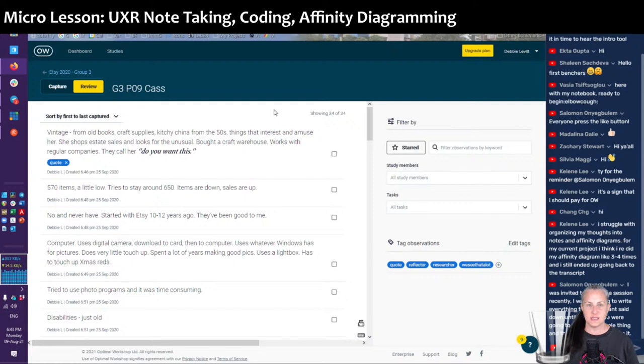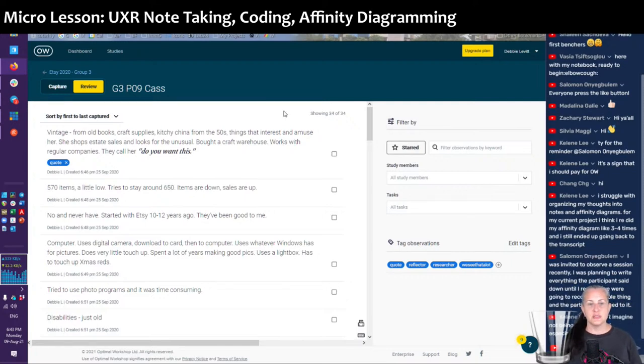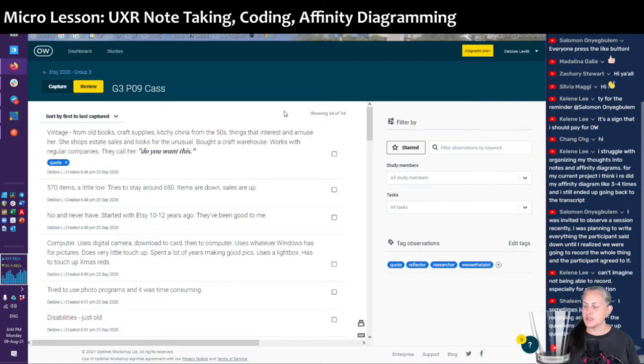So really, not only do you want someone with some research experience, but you want the fastest typist you know. Even if their typing's a little inaccurate, you can fix it later. But because you want to be able to quote people later, you need that real quote. You do not want to give the general gist of the quote or a rephrased version of the quote. You want the quote. So if you don't have the fastest typer on the planet at your company, could be a good opportunity to bring in outside people who type at the speed of light. You know, the people like who did the live transcript, live typing at Concentric, the conference. Kayleen says, I can't imagine not being able to record, especially for observation.